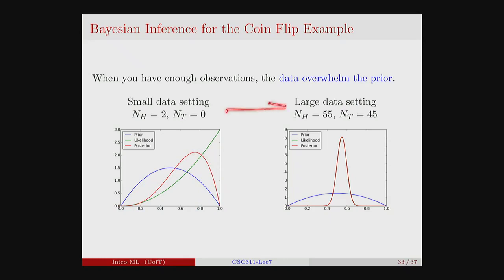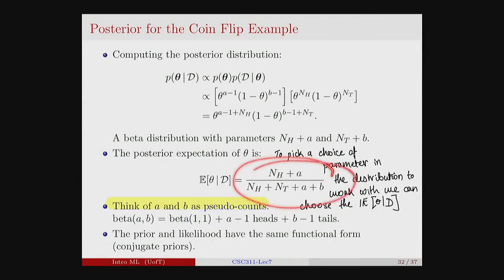But what happens when you have more than enough samples, so let's say you observed 100 coin flips, is that your prior is going to look like this, but both the posterior and the likelihood are going to have the same form. So in this equation here, if nh and nt are much, much bigger than a and b, what that's going to tell you is that whatever your prior is doesn't really matter anymore, because I'm going to use the data to dictate what the posterior distribution of theta should look like. So these prior parameters not only tell you what values of theta you prefer over the others, but it also tells you just how much data you need in order for the model to override your priors.